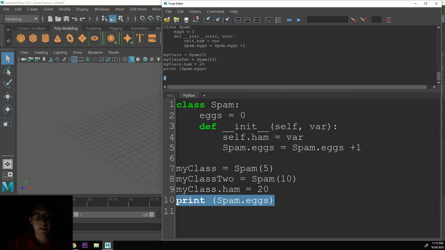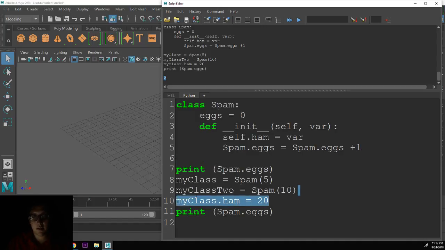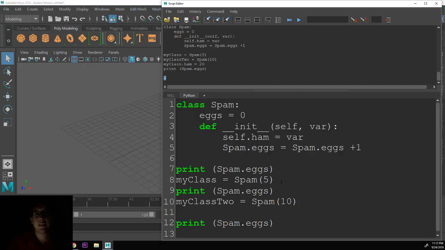Just so that we can see how this is running, let's create the print before we create any classes. And we don't need this line anymore because we're not doing anything with it right now. But we'll go into the next line.